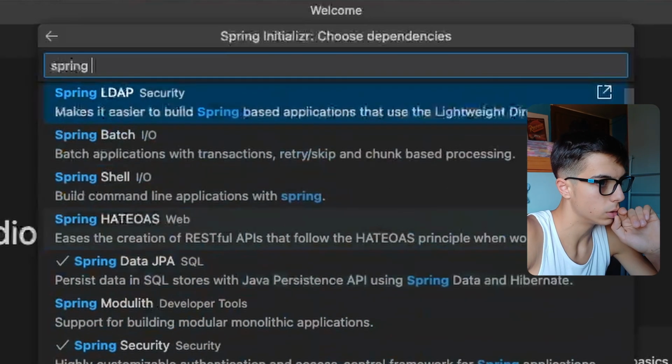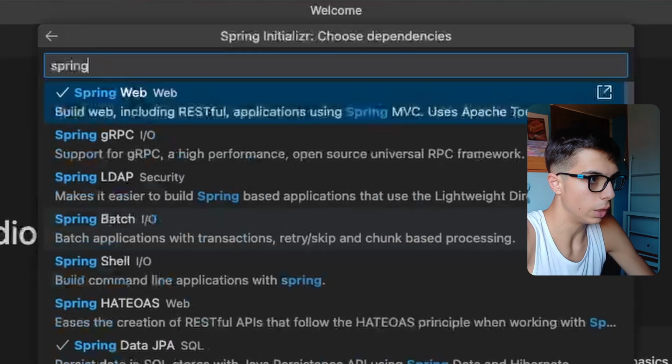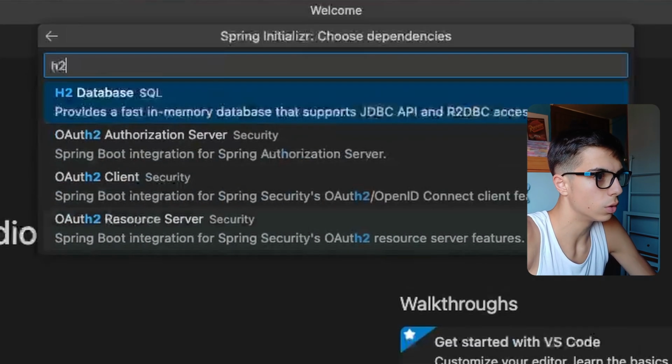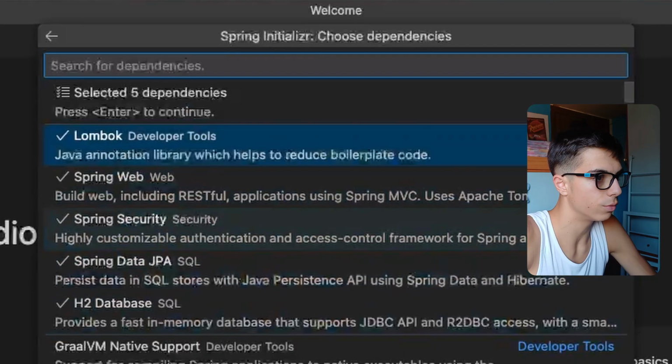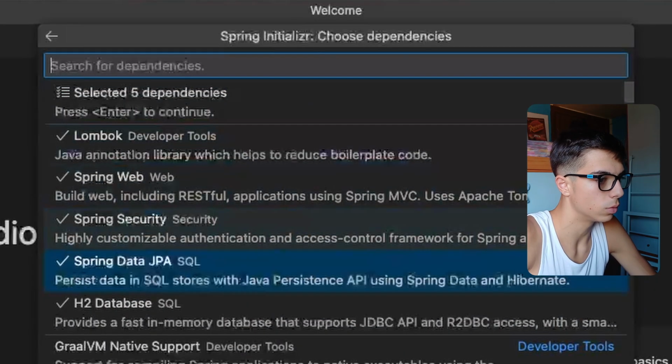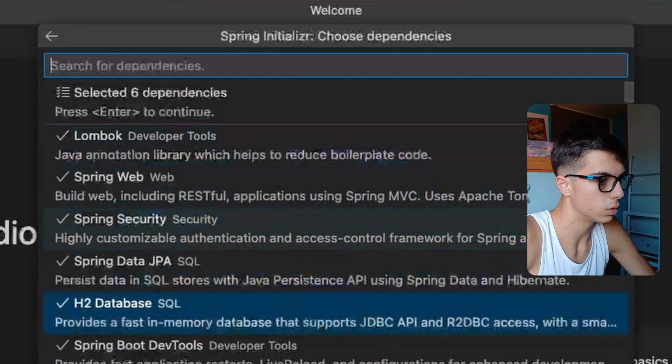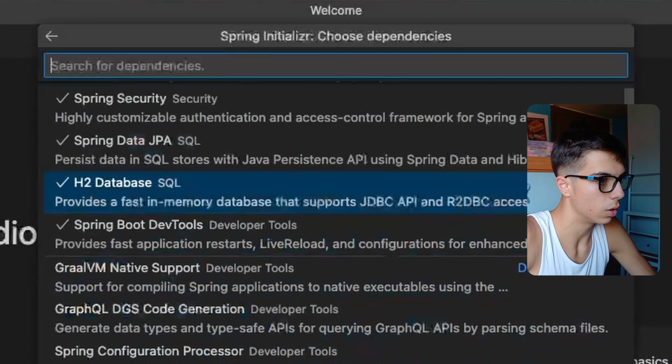For the database we need H2 database, and I think we're done. Spring Boot DevTools. Okay, here we are.